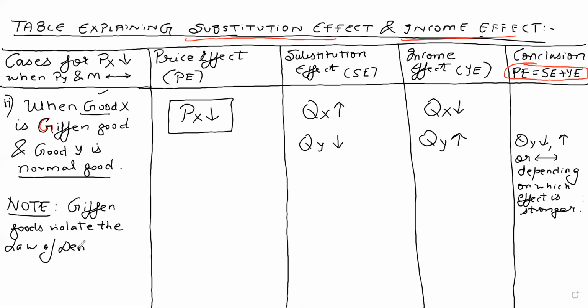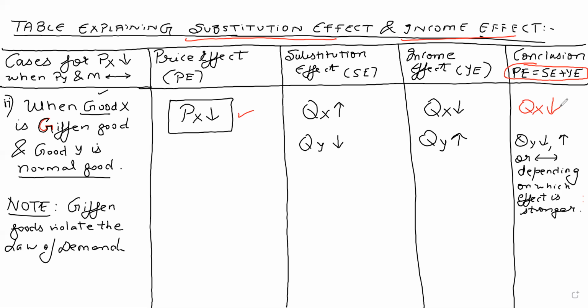Usually in the normal case, the demand curve is downward sloping. Lower price implies higher quantity demanded. But Giffen goods are a special case in which the demand curve becomes upward sloping. That means, guys, in the case of Giffen goods, price and quantity are moving in the same direction. So we know the answer. When the price of good X falls, in net result, my quantity of good X should also fall.